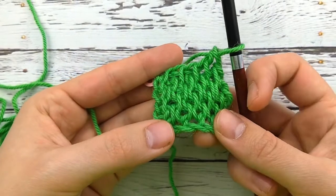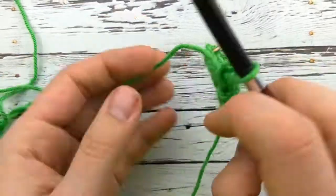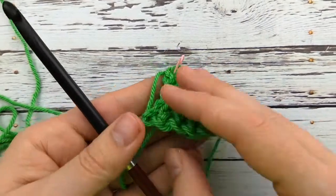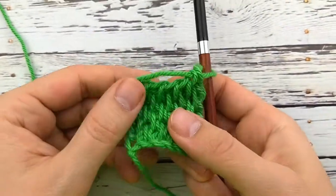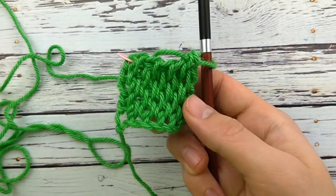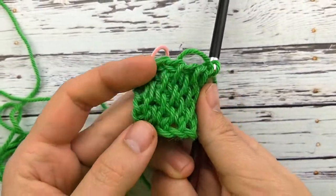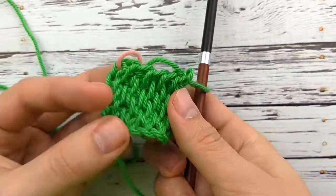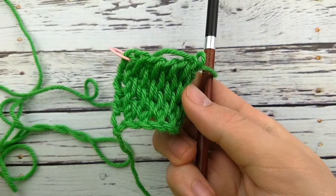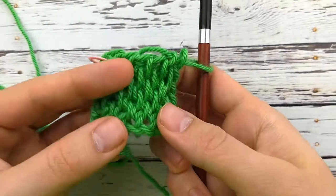So this is Tunisian full stitch — that's the front. The back is still going to have the bumps like most Tunisian crochet stitches, so it is going to make it thicker. Something to be aware of — that I learned while designing that sweater — is that you're going to need to increase the amount of ease that you add to your garment if you're making garments, because of the thickness. As it curves around it's going to take up more space. So if you're designing garments with this stitch or with really any of the main Tunisian crochet stitches, add in some extra inches, because when you start wearing it and curve it around your body, it's going to need a little bit of extra room.